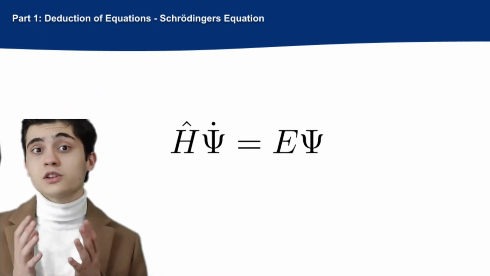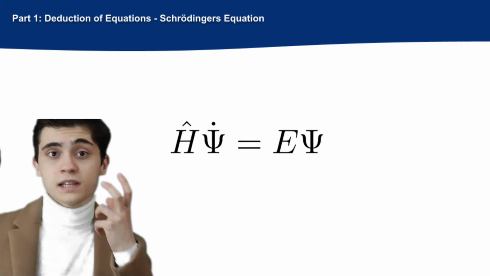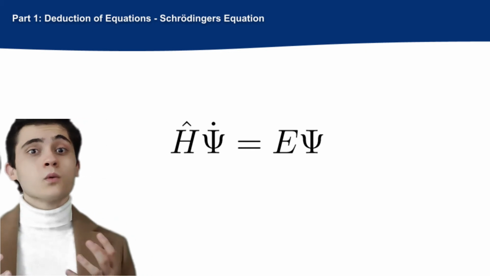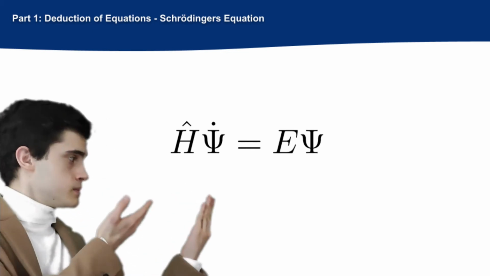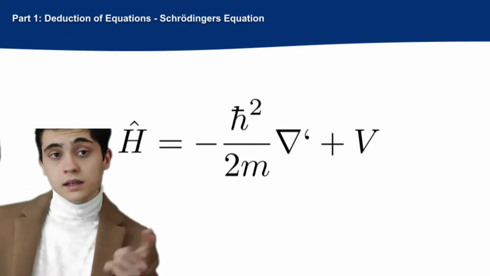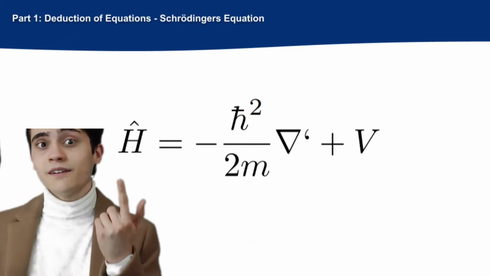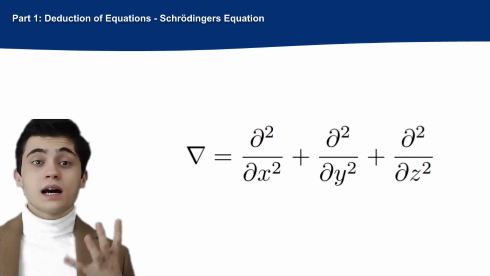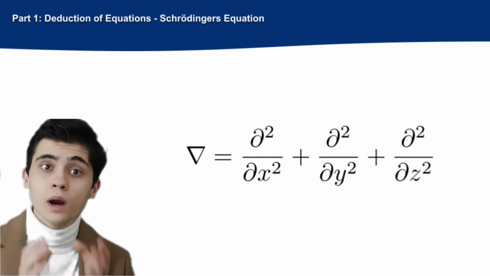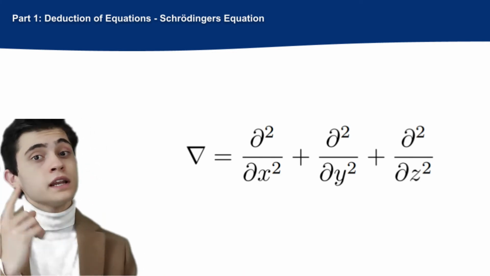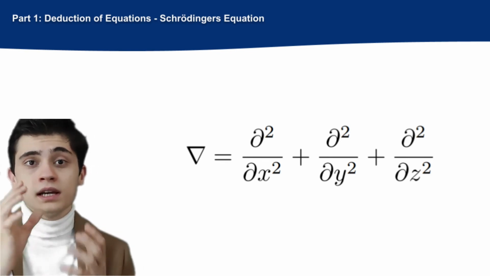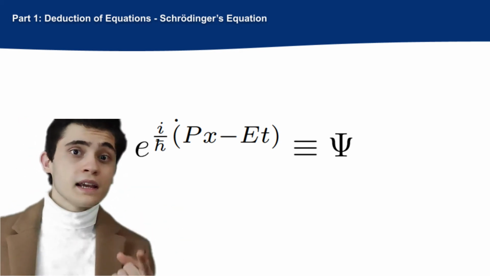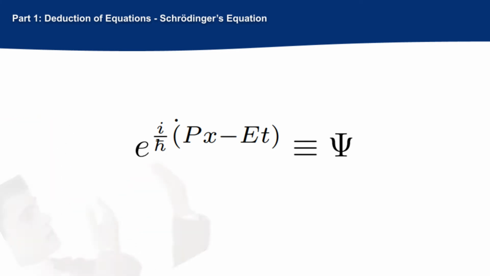where H is the Hamiltonian operator, which represents the total energy of the system, kinetic and potential energy, and we can write it as E is the energy of the system and nabla is the Laplacian, and its expression is. But our deduction will start from the wave equation, which, considering a single spatial dimension, is, if we derive it with respect to time and space, we obtain this.